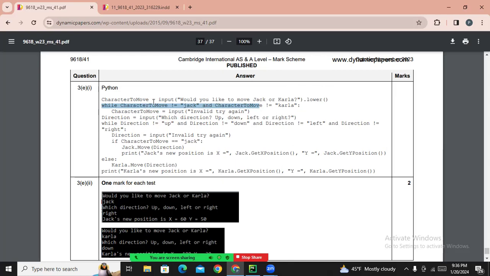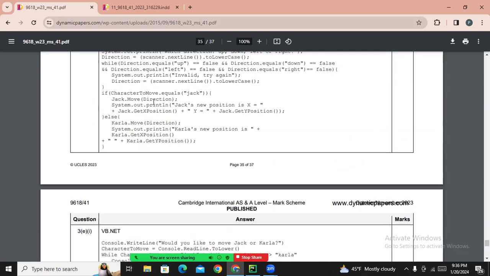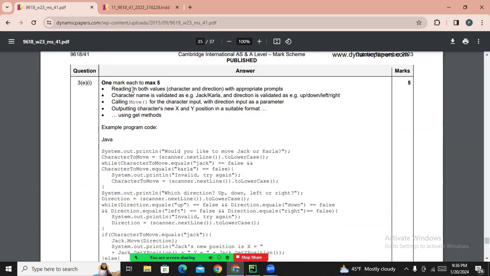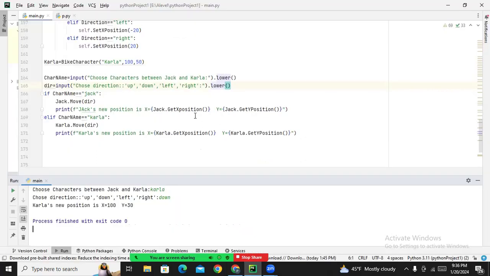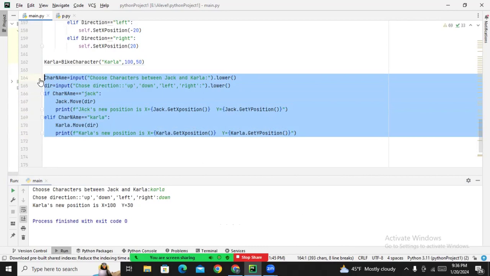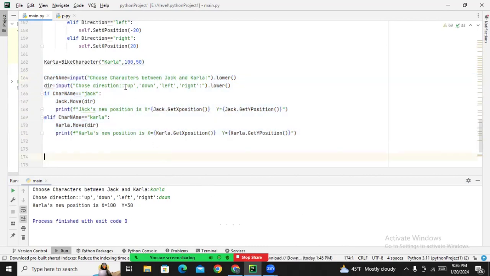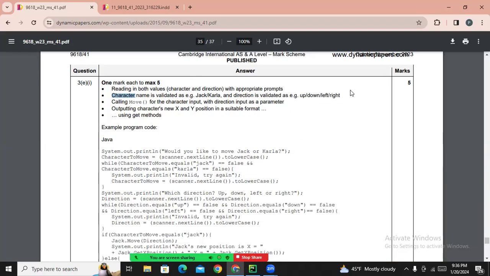Okay, the character name is validated. If you write it without validation, you will lose 1 mark as you are not validating the character name and direction. So you have to validate, as 1 mark is awarded for validating the character name.